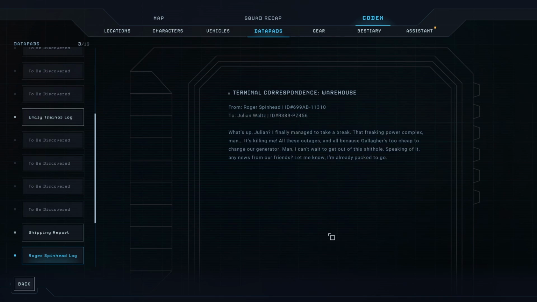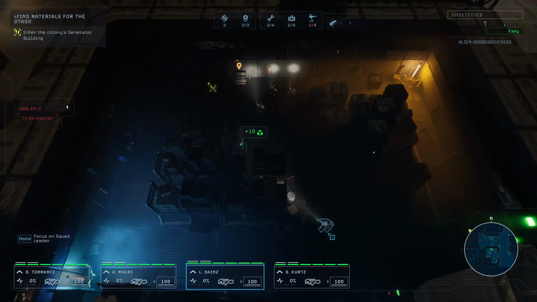Let's see what this had to say. What's up, Julian? I finally managed to take a break. That freaking power complex, man. It's killing me. All these outages and all because Gallagher is too cheap to change our generators. Man, I can't wait to get out of this shithole. Speaking of it, any news from our friends? Let me know. I'm already packed to go. So they had some traitors in their midst, huh? Oh, this is.